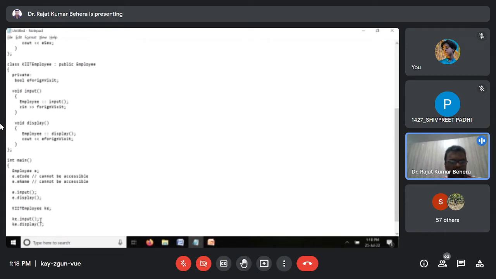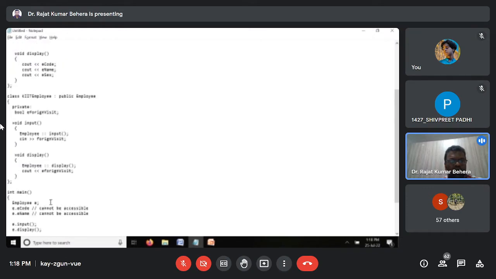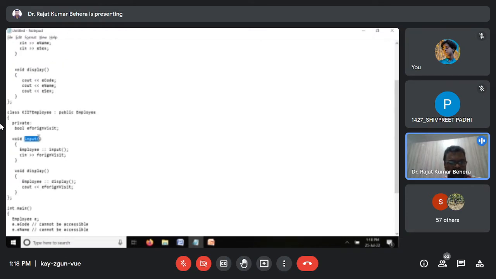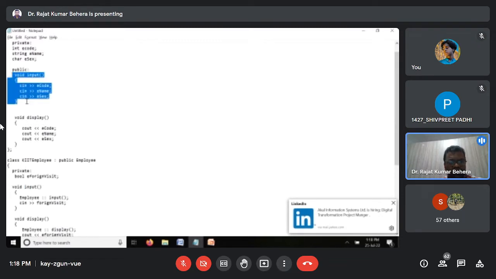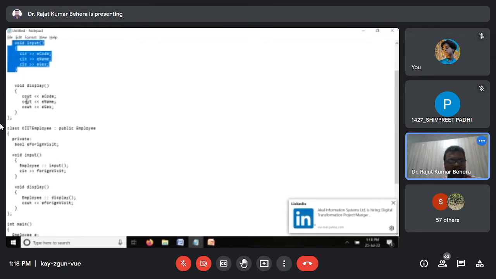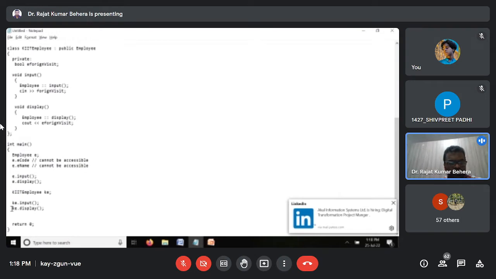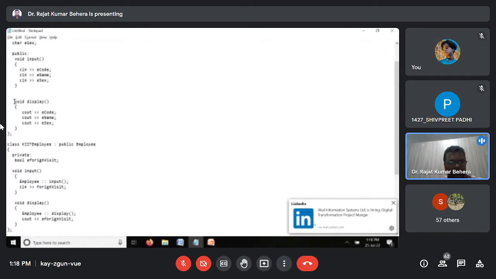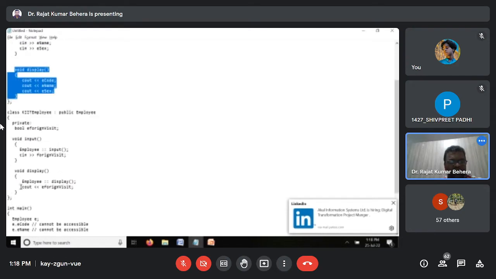Then what will happen when the input function is called up? First of all, this input function of the derived class is called. So eventually it will call up this method. Then finally, when the display function is called up for the object of key employee, this display function will be called up first, and then the one which will be executed.